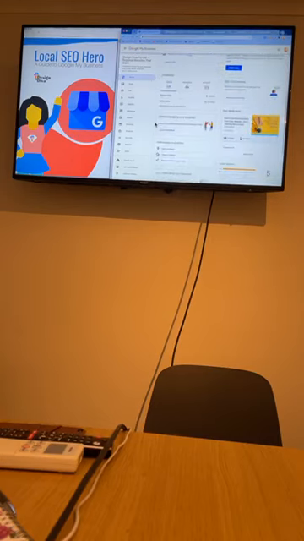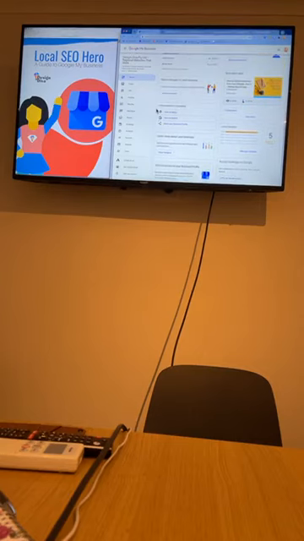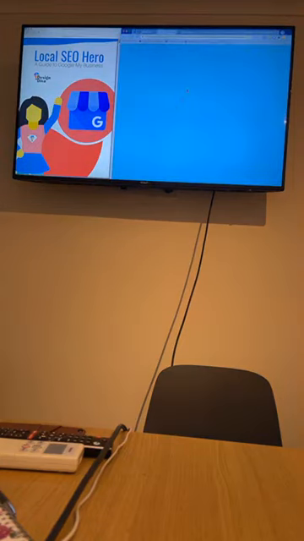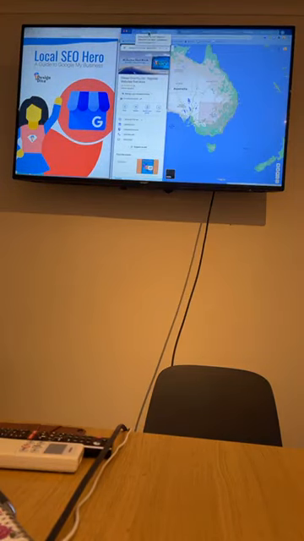I'm just trying to see where my... So is that different, where it's got view on maps and then view on search? Yeah, well that's your maps.